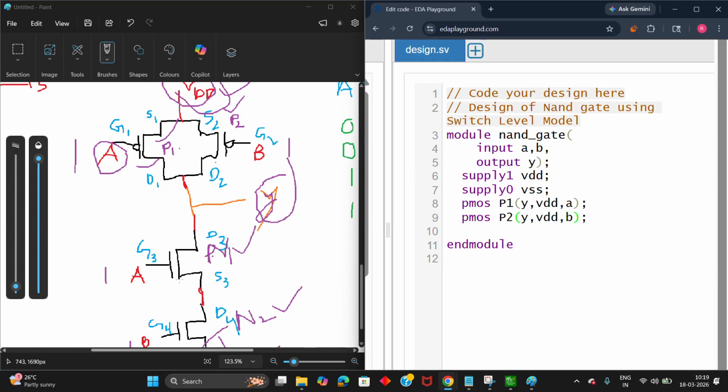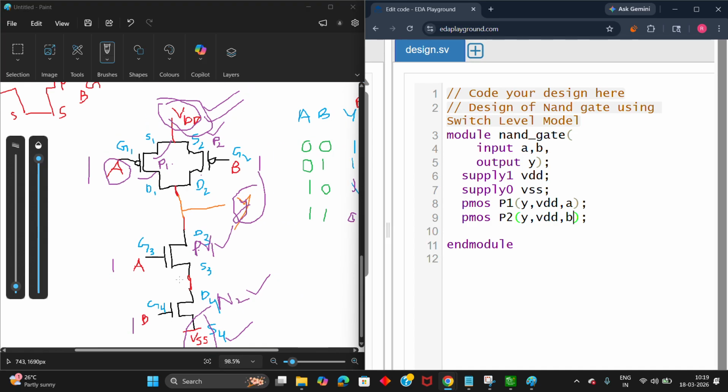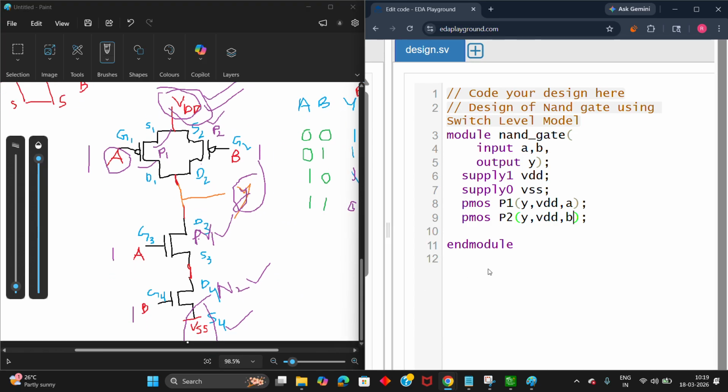That is why in our last half an hour discussion we discussed the circuit, which is the most important part in the switch level model. We need to know lower level details about the transistors. This is most important. Now let us take NMOS. NMOS is a primitive, and let us take N1 and write the instance for N1.